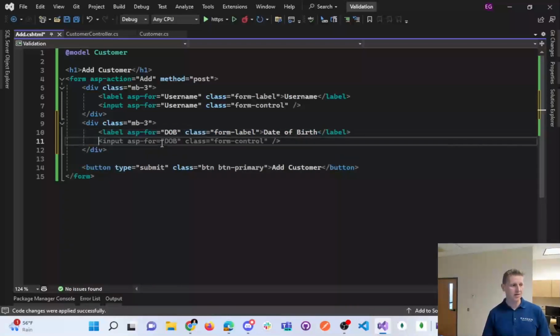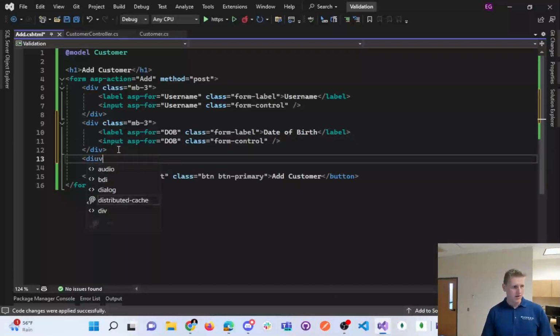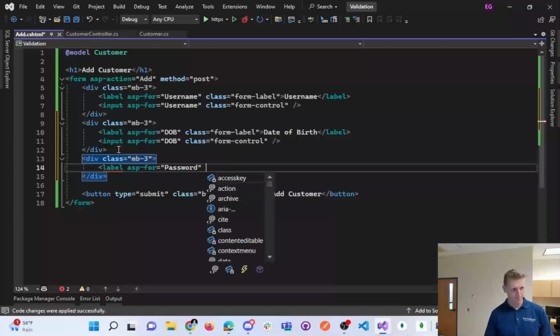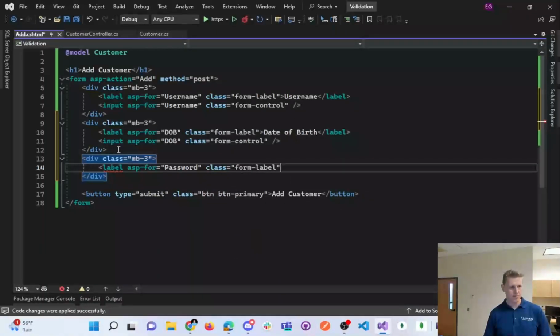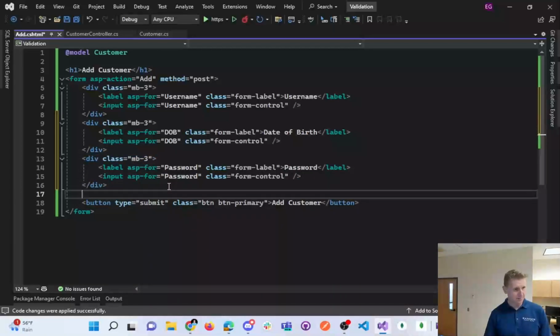Date of birth. And then last but not least, confirm password.